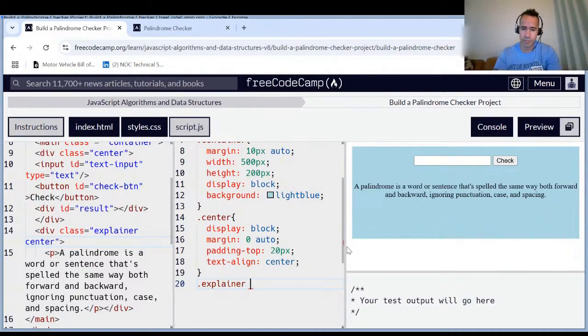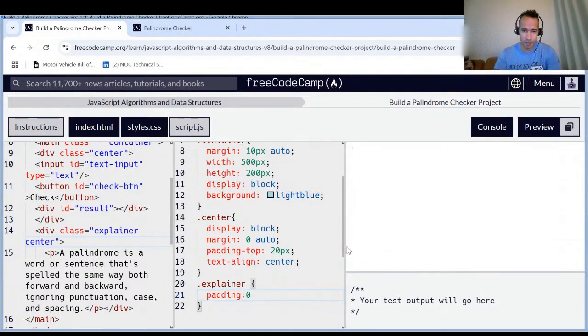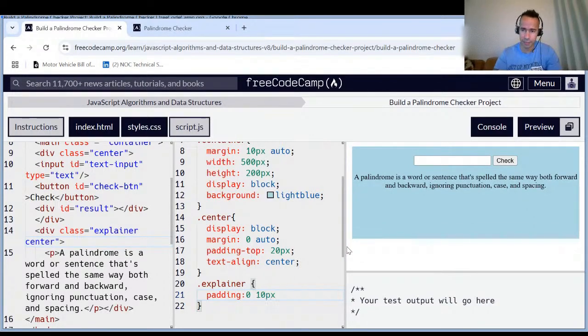And we're gonna add padding, and left. Or actually just padding. And then we don't care about this 0 for the top. The right one, we're gonna give it 10 px. Let's see.